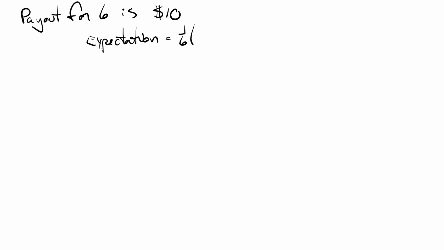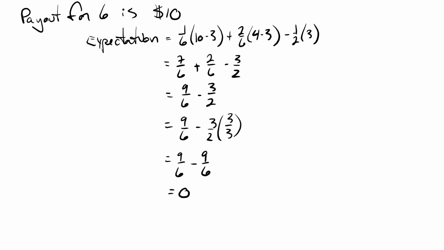There's also an alternative strategy to figuring out how to make the game fair. As we said, we could change the payouts. So let's see what happens if we play with the payout. Now let's say that the payout for rolling a 6 is now $10 instead of $5. That changes our expectation equation. We can see that if we chose $10 as the payout for getting a 6, we would also get a fair game.